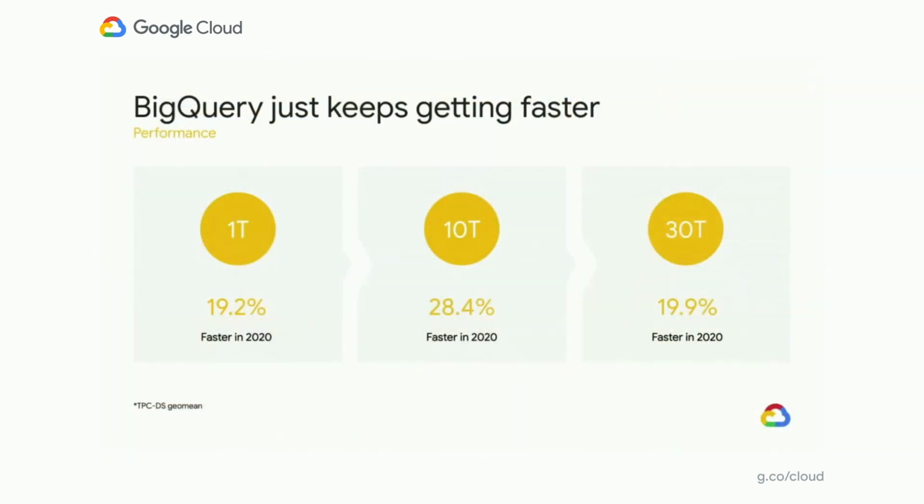Now, actual administration knobs are just one part of the story. As an administrator, oftentimes you care about performance, and we'll continue to invest in this area. Throughout the years, we've always made BigQuery faster and faster. Just from the beginning of this year alone, from January 1st, we look at the industry standard TPC-DS benchmarks, and we measure our performance improvements to be anywhere from 20% to 30%.